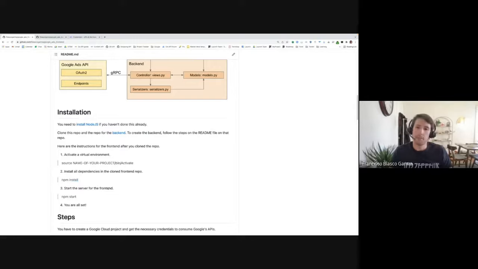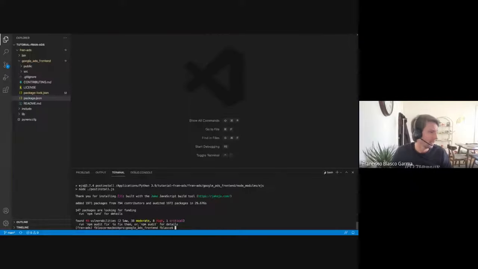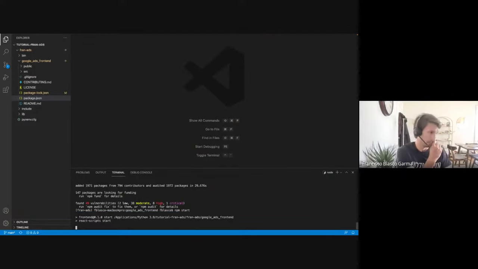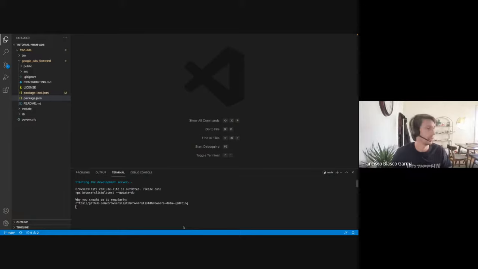The final step for this part of the process is to start the server. With what we've done, we should have the front end ready to go. So let's npm start. It will start the development server for the front end.